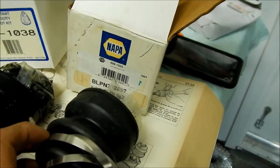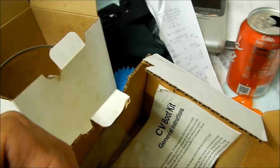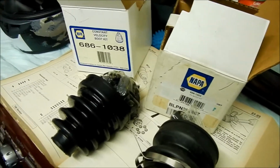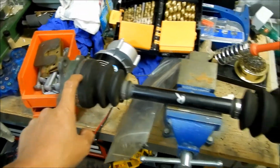That's odd, because this one here, oh, this has a snap ring also. Okay, but there's only... oh, there it is. So there's a small clamp and then there's a big clamp right there, and both of them have snap rings. I don't know which one we have to take apart. I'm thinking we're going to take the inboard one. No, this is the outboard. Yeah, I'm not really sure. Let's find out.